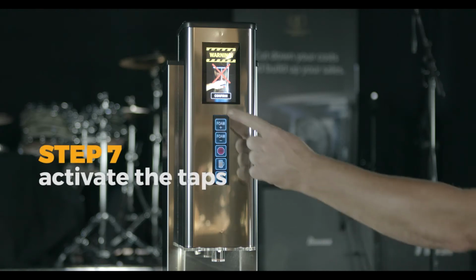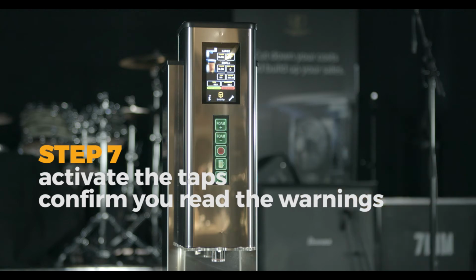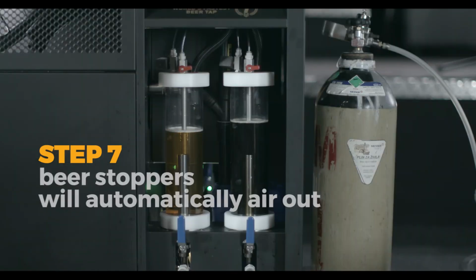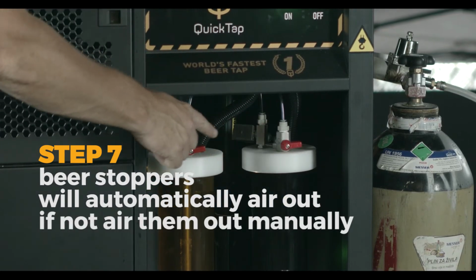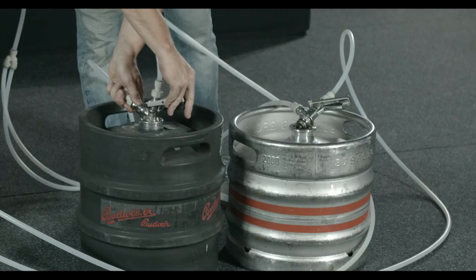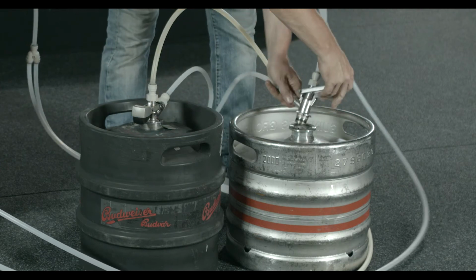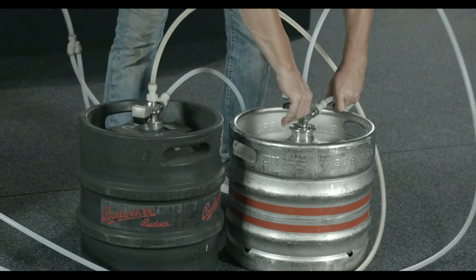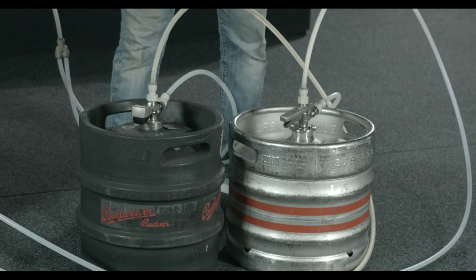Now, after reading the initial warnings, it's time to activate the taps by pressing confirm. When you press the pour button for the first time, the beer stoppers will automatically air out. If anything goes wrong, you can also air them out by hand by opening these valves right here. Now I have to let you know, there's a little bit of air in the system because we're just starting it up. Nothing will happen when you switch kegs, but when you first start up the system, you can expect that first beer to make a bit of a mess.